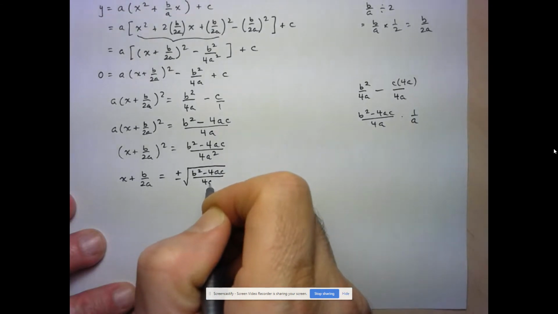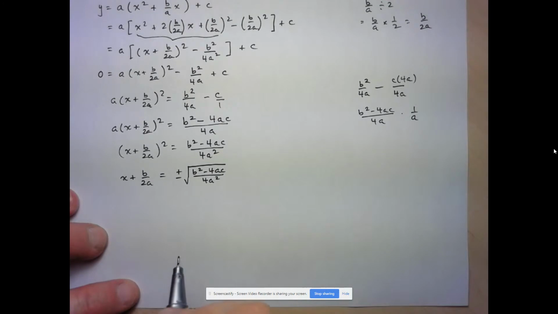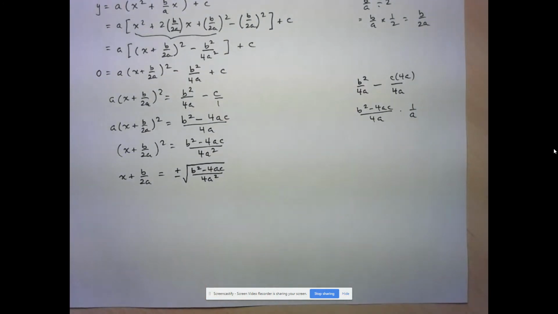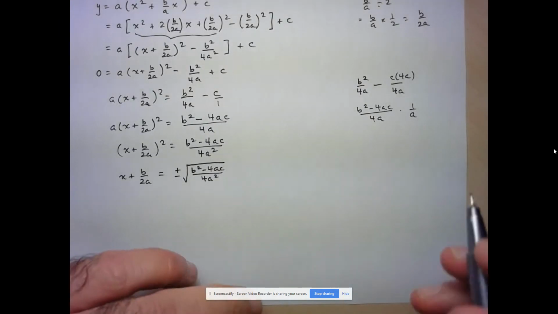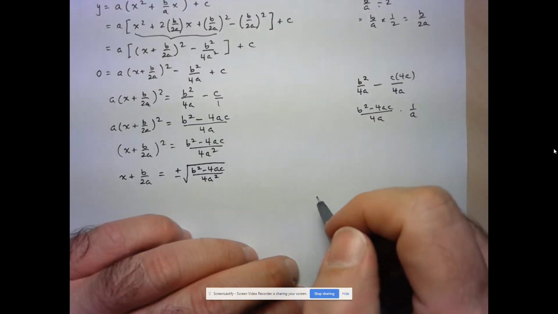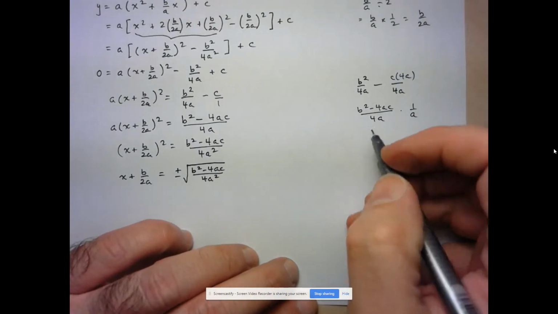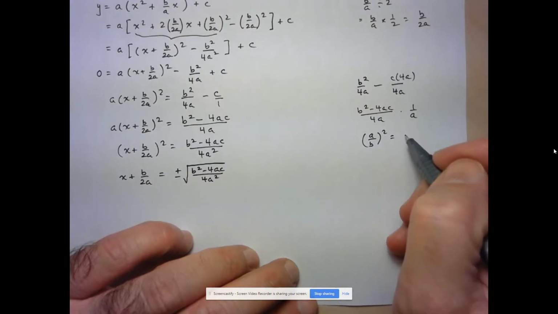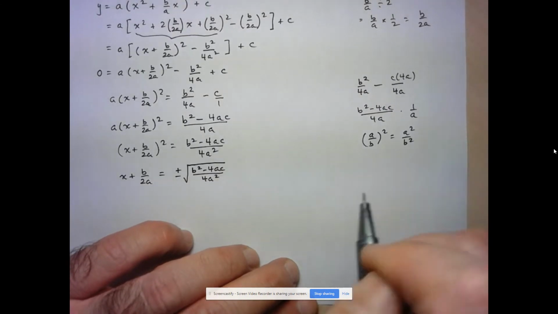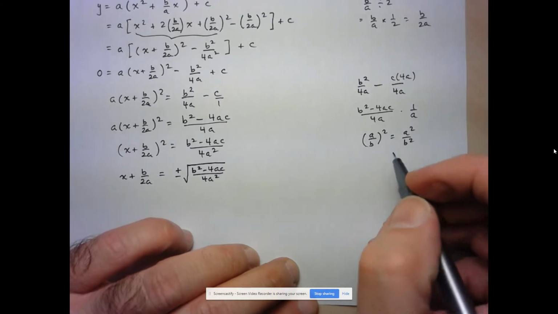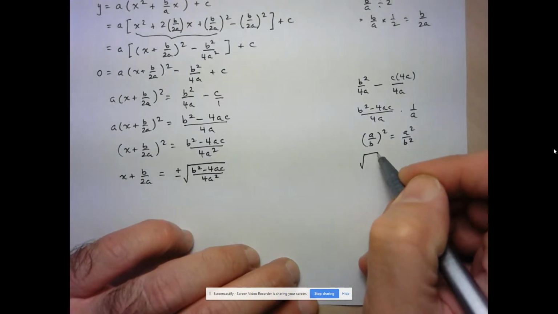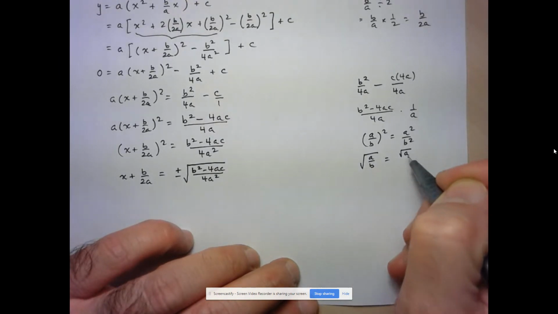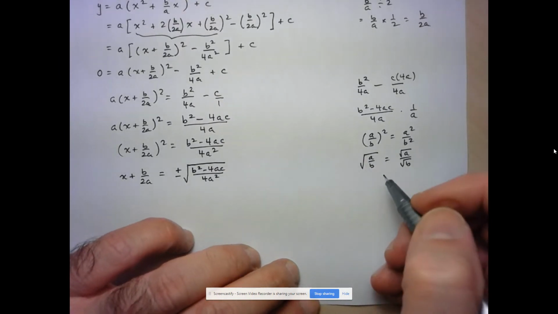All right. So it's at this step here that we have to use a property that you're really not going to learn officially till next year. Okay? But you'll just have to trust me on it. So in the same way that if you have (a over b) squared, that's the same thing as a squared over b squared, okay? You have a similar property for square roots. If I have the square root of a over b, that's the same thing as the square root of a over the square root of b, okay?